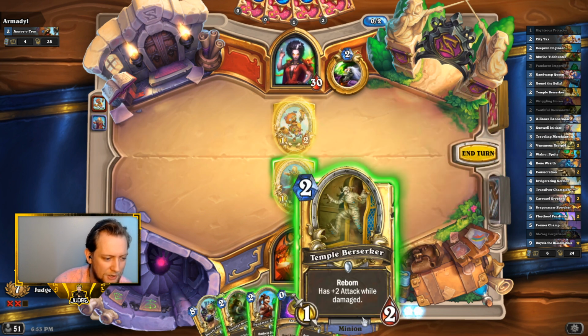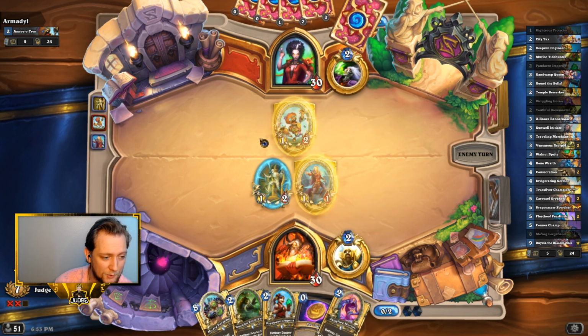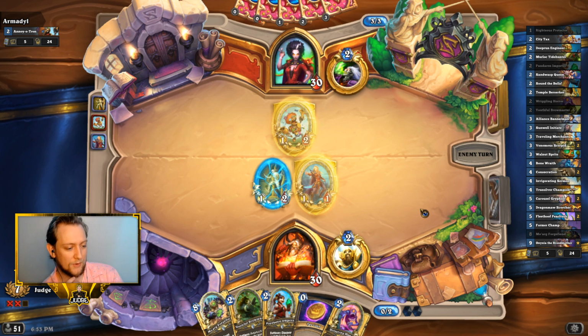Change of plans. Berserker, you're in. And we never bump because they're going to bump, and then we're going to wriggle. And then we're going to wriggle and maybe even coin a brew on the wriggle. That could be something.